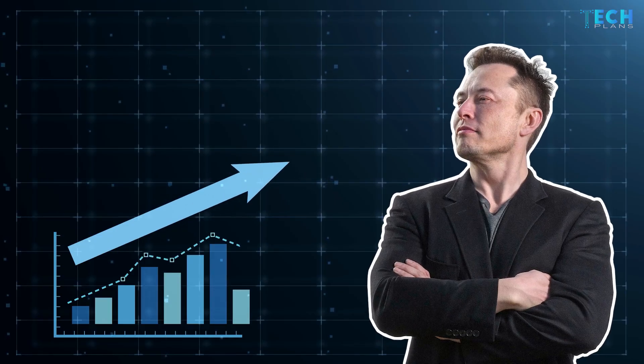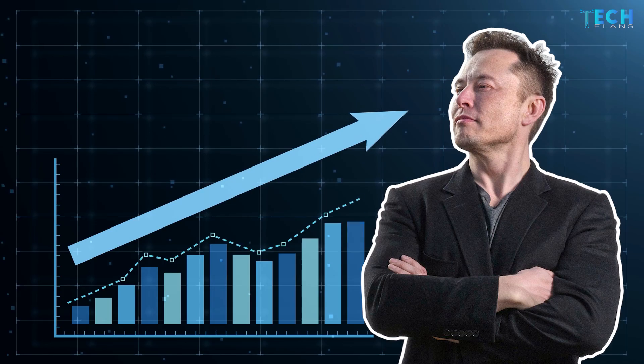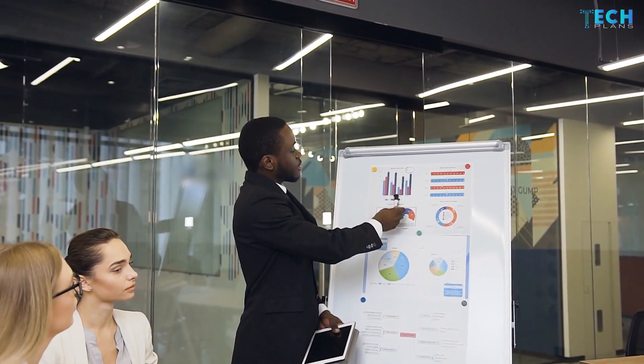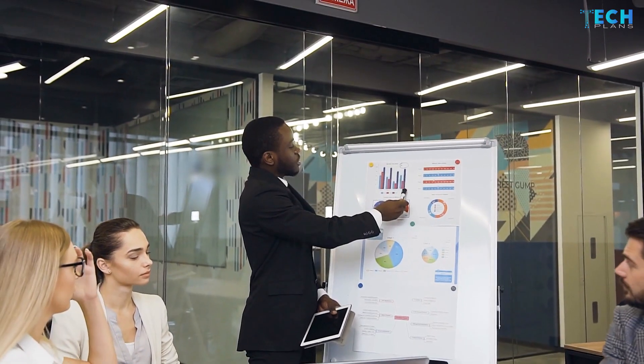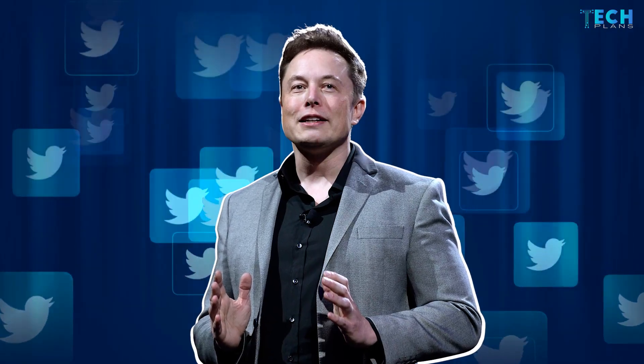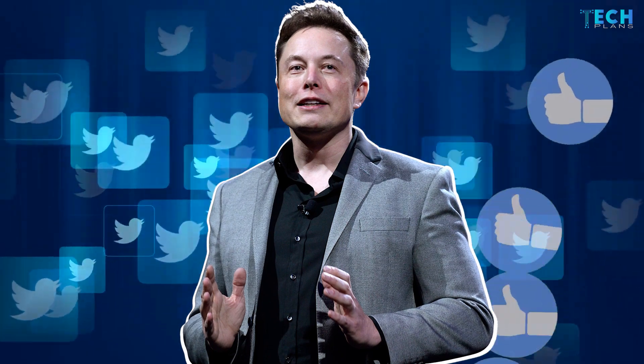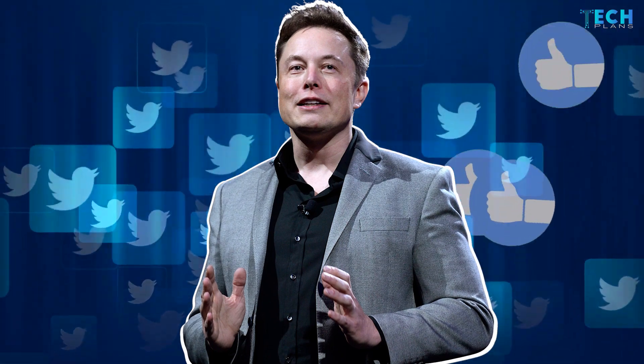Using his market knowledge strategically, Musk makes sure most money keeps rolling in. For any company, money speaks and dictates how the company should function, and this works out perfectly for SpaceX. Musk's phenomenal tweets also add more popularity to SpaceX and Tesla, and his fan base contributes a lot to the financial building of his companies.